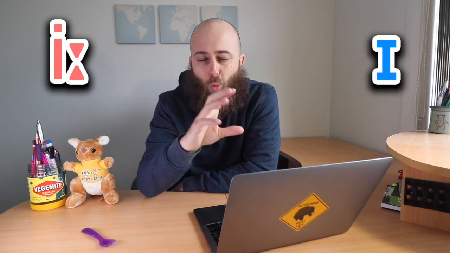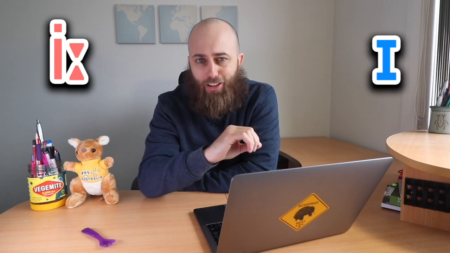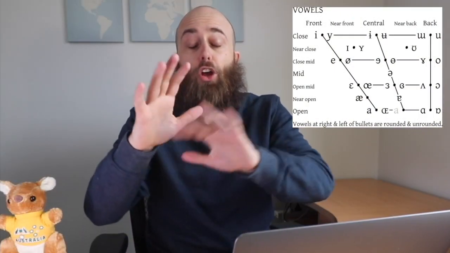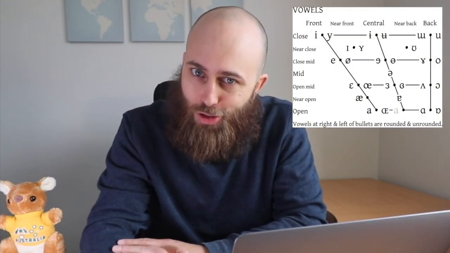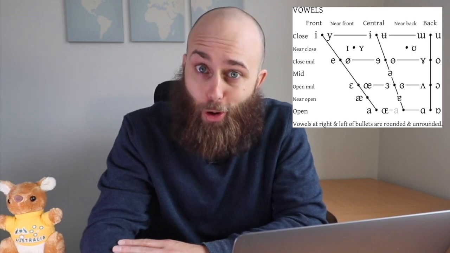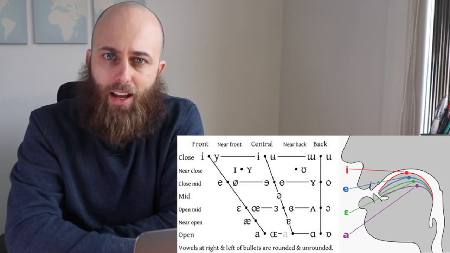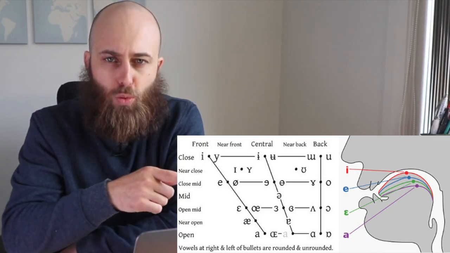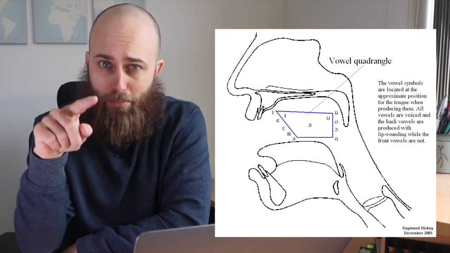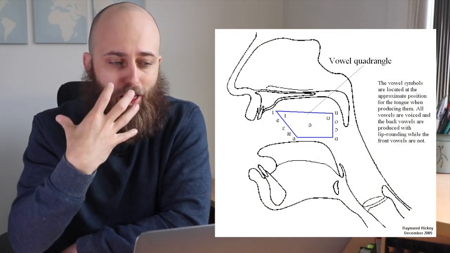Alright, so let's tackle why you're having trouble with these vowel sounds, and we'll start by looking at the IPA vowel chart. Don't freak out. We're not going to get too bogged down in the details of phonetics, okay? But I need to show you this to help you understand a little bit of what's going on. So in order to understand how vowels are made in the mouth, we have the IPA vowel chart, guys, and that is this weird looking trapezoid shape, which is meant to represent the shape of the mouth.